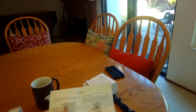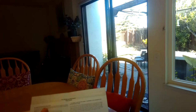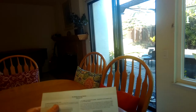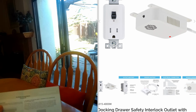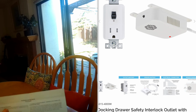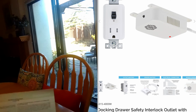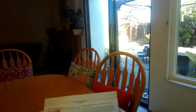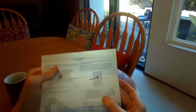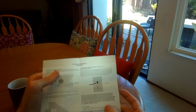So this is a little bit of the information. If the smoke sensor is triggered by smoke or heat, the audible alarm will sound continuously. The LED on the sensor will be in a steady on condition, and the outlet power will turn off, indicated by a steady red LED on the outlet. So usually it'll be green right here on the outlet if it's all functional, but if the power got killed because of a problem or when you're testing it, it'll show red. That's really good. So you'll have the audible alarm, and the sensor LED will be continuously on even after the smoke dissipates or the environment cools.